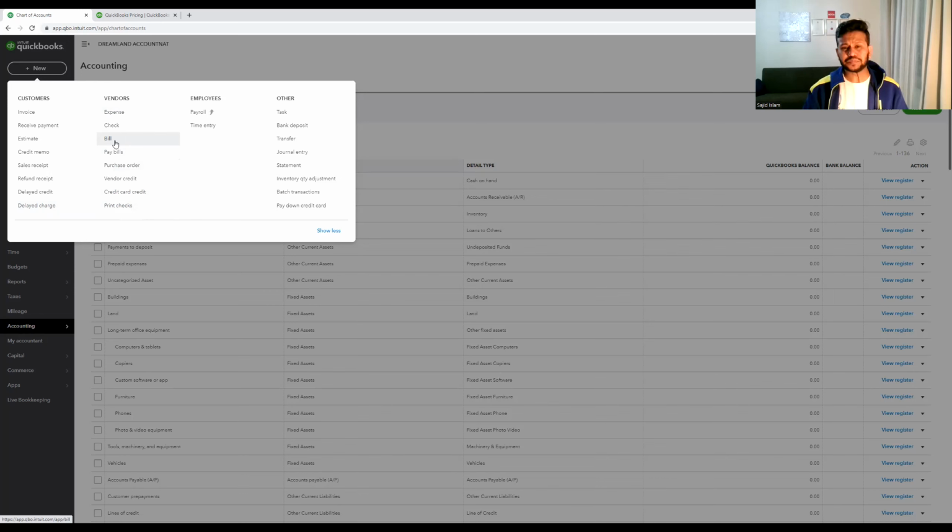So if you have a supplier, you need to pay them, and obviously when you pay them, you can create the expense, or you can say pay the bill, or you can create a bill. The way we create the invoice for our customer, the same way we create the bill for our supplier. Now, if you like to have a vendor credit, you can use the vendor credit. Sometimes a vendor or supplier gives you some credit, and you can always use that credit in QuickBooks. For example, if the bill is for £500 and if there is a credit we already have for 100, we can adjust the 100 against this 500.